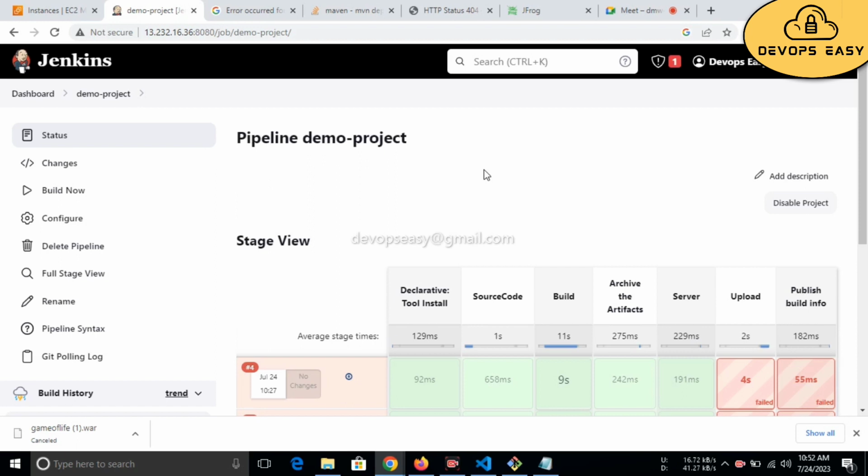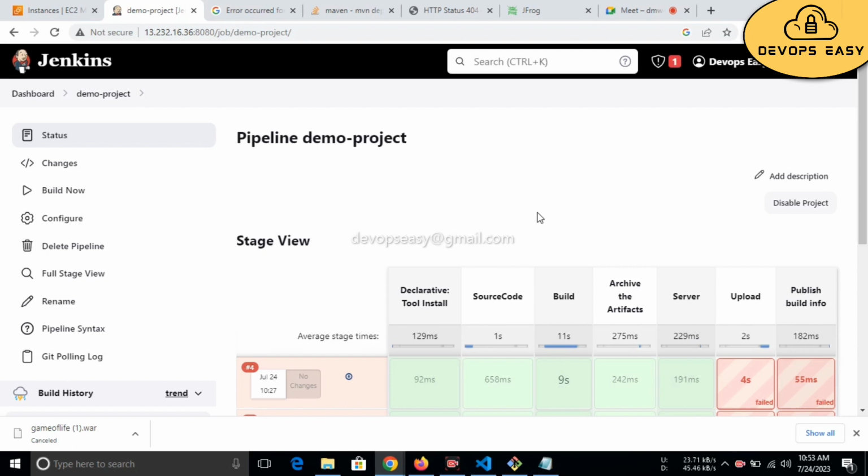In real time, we are not using JFrog; we are not using any artifactory repository nowadays. It depends on the company. Some companies that have not implemented Docker use Artifactory to store war files. But since JFrog is open source, many companies think their data could be compromised, so they are not using it.